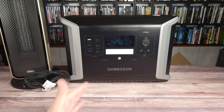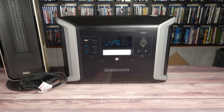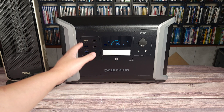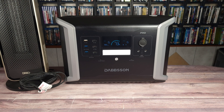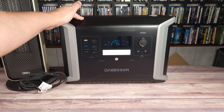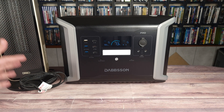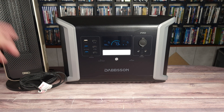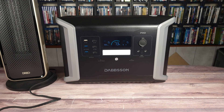Let's go ahead and test out the inverter. This is rated to do 2400 watts with a peak of 4800 watts. Even if you use every single USB port, that'll still be under 300 watts, which is nothing for this power station. Most regular household outlets only run 15 amps at most, which converts to about 1800 watts — so any item that plugs into a regular outlet, this power station is going to handle that. I have an electric heater here, and on low mode it's drawing about 900 watts, medium about 1400 watts, and on the highest mode about 1300 watts.